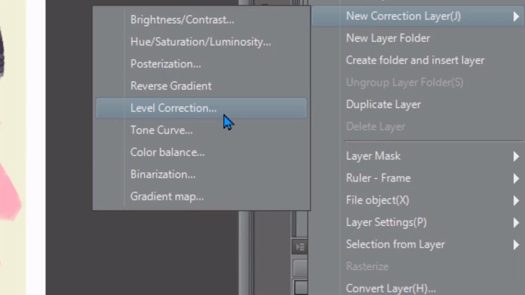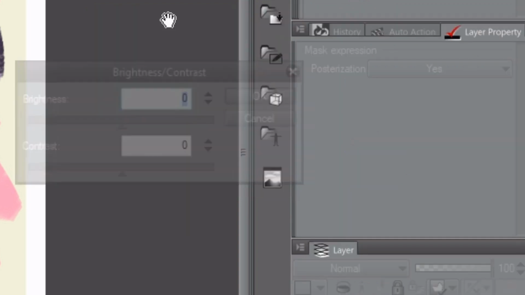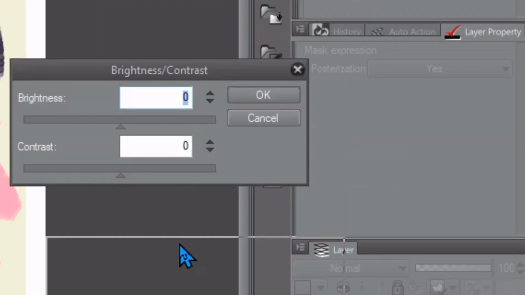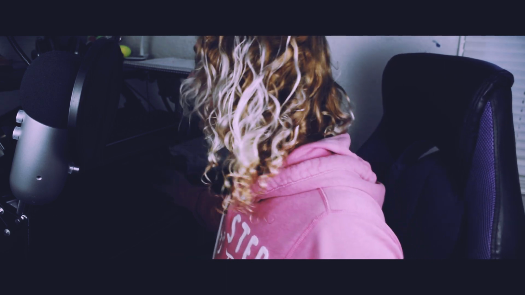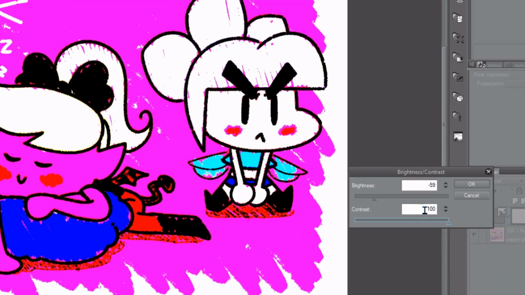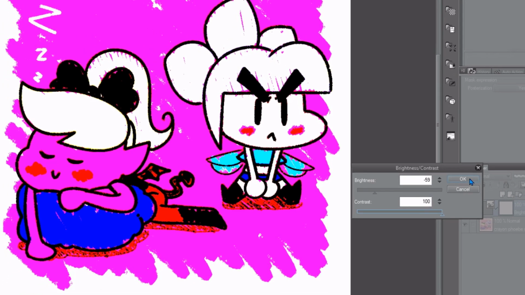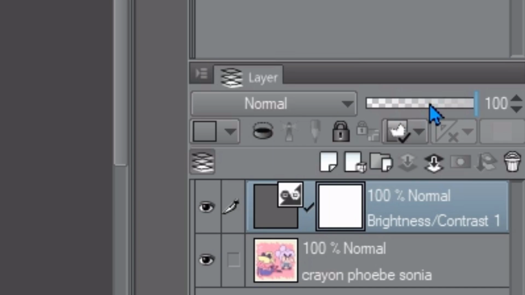It's really awesome. Let's just start with the top, brightness contrast. And you might be familiar with it. You just up the brightness, up the contrast. But when you use correction layers, there's extra things you can do by adjusting the layer's opacity and the blend mode. So let's just make my art look bad by upping the contrast up to the max. And it looks bad, but now we can mess with things. We can change the opacity right here, and we could change the layer blend mode.